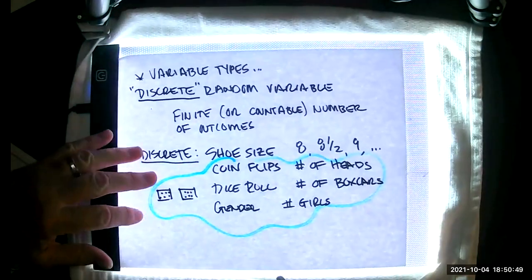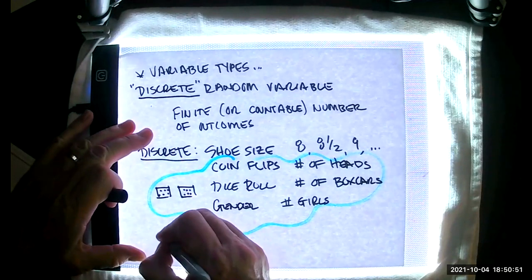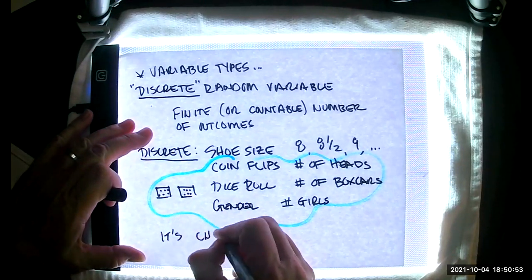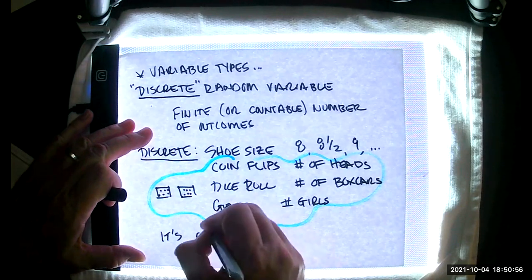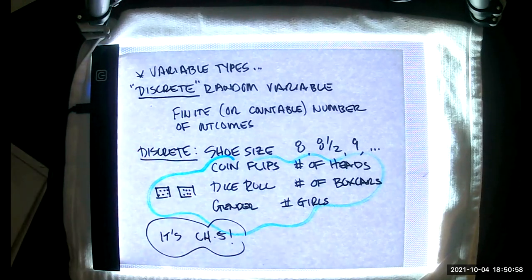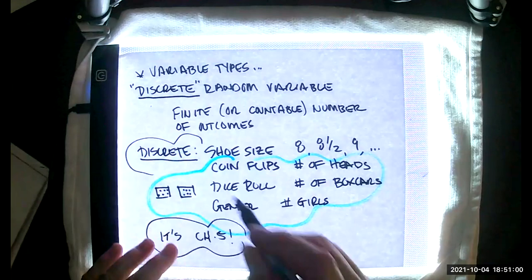And by the way, before I go any further, discrete random variables are chapter 5. Chapter 5 is all about these discrete random variables.